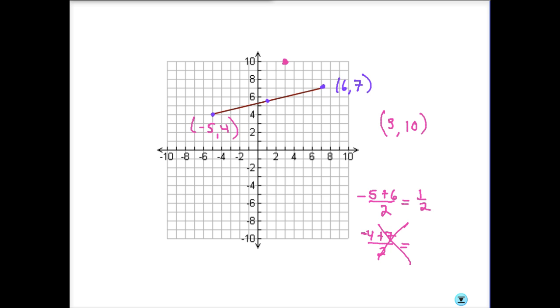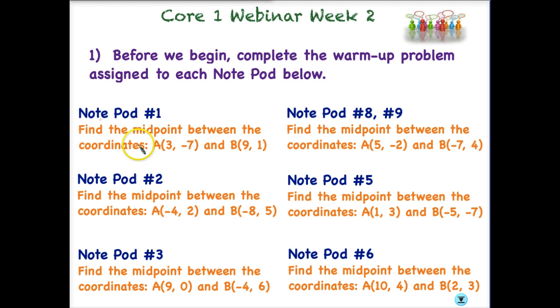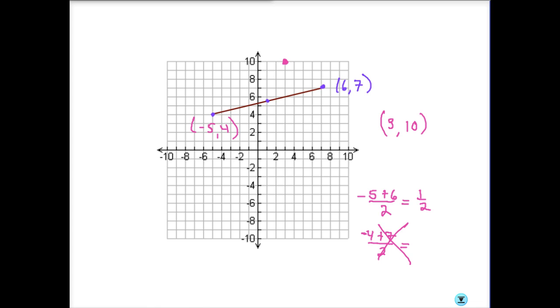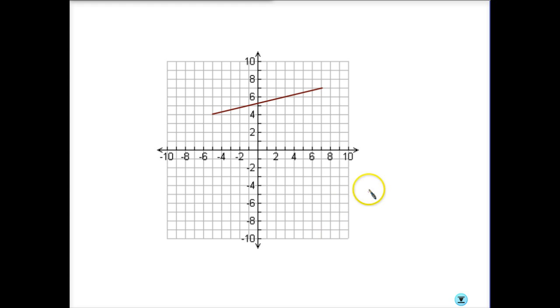So if we go back and we look at some of the problems that you guys did, and I'll look at, like D was pretty close, C4. So if we look at what D has, just because I know he used a different strategy, so you had 9, 0 and -4, 6. So let me just put that on here. 9, 0, -4, 6. Hang on. 9, 0. Give me just a second. Okay, so that's what you had.